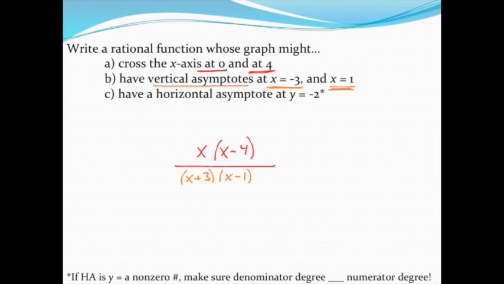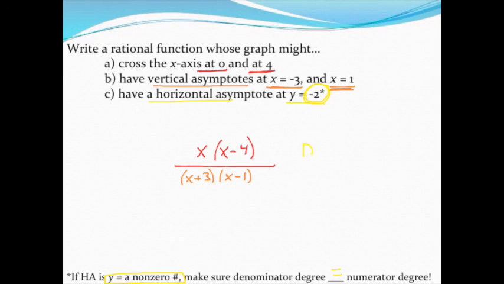And then the final piece of this is to take a look at what our horizontal asymptote is. And this is the fine-tuning that sometimes we need to do. This time we have a horizontal asymptote, and it's located at y equals -2. Well, here's my note at the bottom: anytime your horizontal asymptote is y equals a non-zero number, in other words, we have an asymptote and it's not 0, we have to make sure that the degree of the numerator and denominator are equal. There's actually 2 things we need to check for. One is that we have to make them equal, and then we have to make sure our leading coefficients divide out to be -2. That's how we got these horizontal asymptotes.